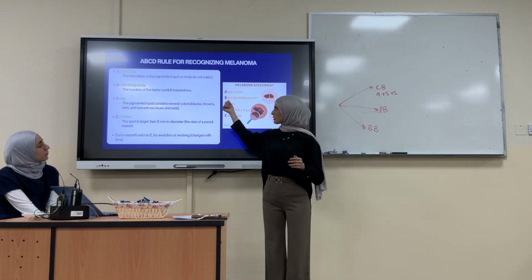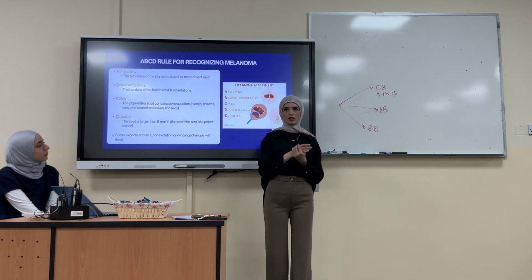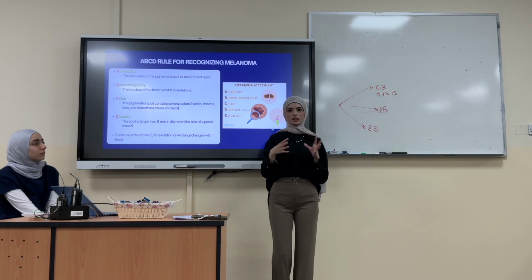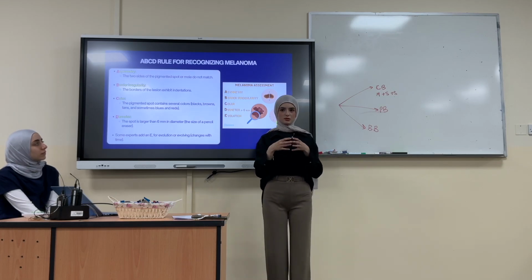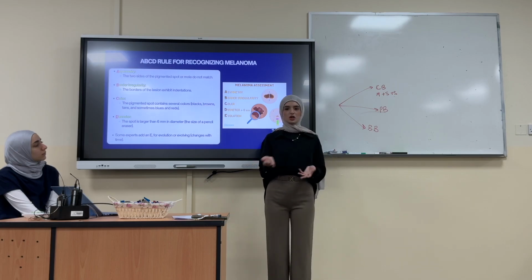If you have a problem remembering what the A, B, C, D stand for, I remembered it by thinking of a child coloring in a coloring book. They cannot color symmetrically, there'll always be one part that's bigger than the other. They use a bunch of different colors and they never color in the borders. So it's border irregularity, but they use their pencil eraser to erase.